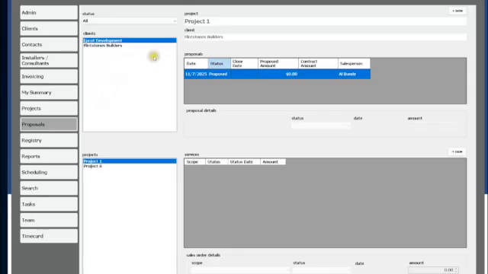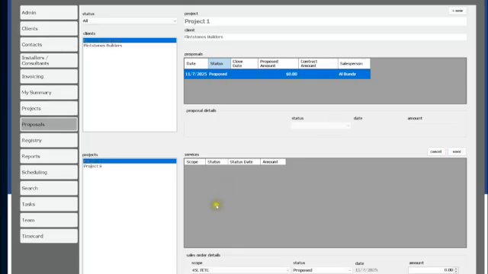So we click on a proposal, and here's where we add the services. The proposal may have more than one service, and when you're proposing work to a client, you may be offering a full list of options. So they may return saying that they only want a couple options. So for that reason, we split this all up. And then this will all tie back to projects. So let me demonstrate, and you will see what I mean.